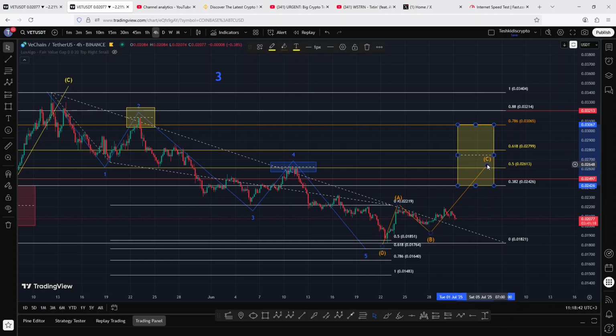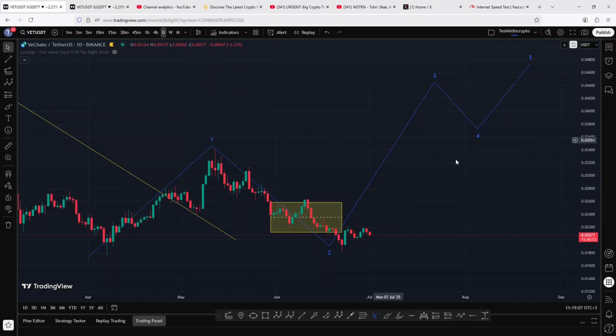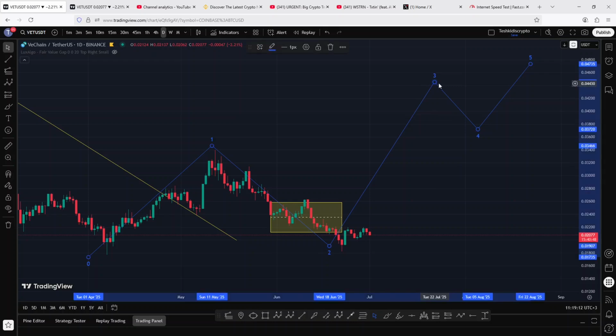And within this area, we can expect that wave C to top out, and if by any chance we get rejected over here, that will be a clear indication that a more bearish case scenario is unfolding, where we can get a reset of the lows we made on the 7th of April, and even on the worst case scenario, get to new bear market lows. But if by any chance we manage to break above this key area of resistance, then the scenario that I just gave you on the daily chart, where we should expect the formation of this wave 3, should continue to play out.